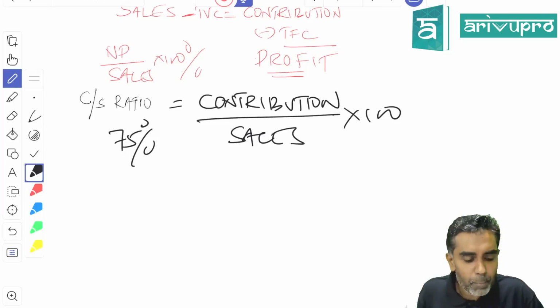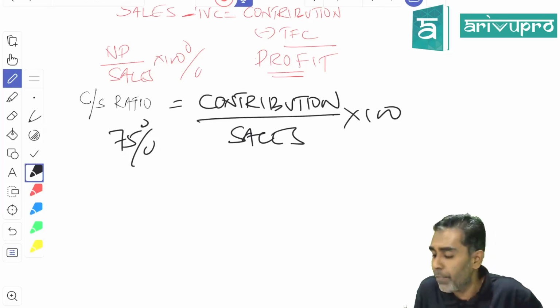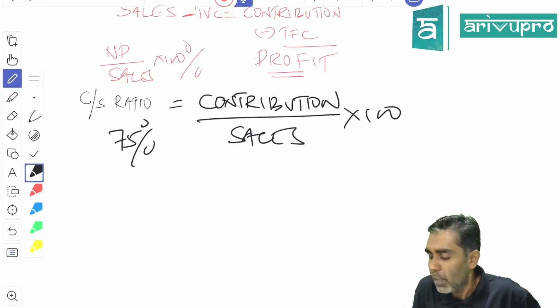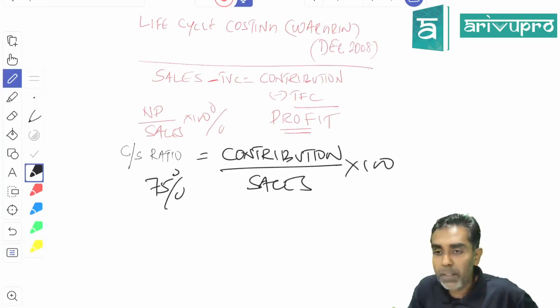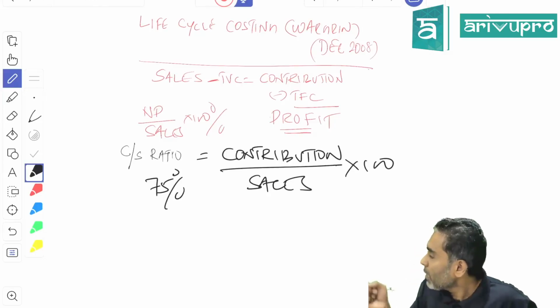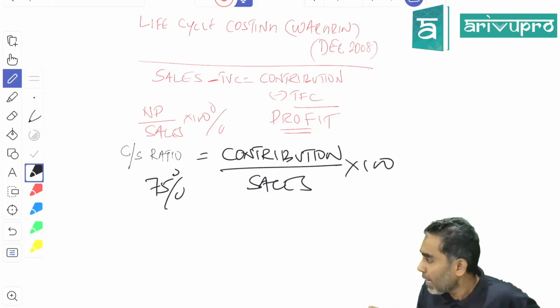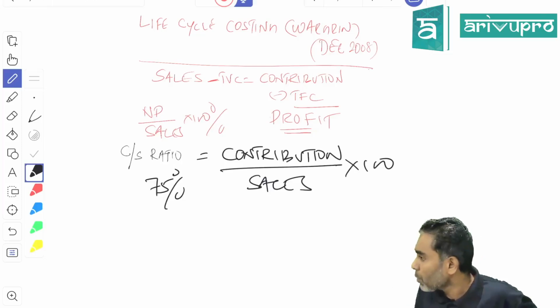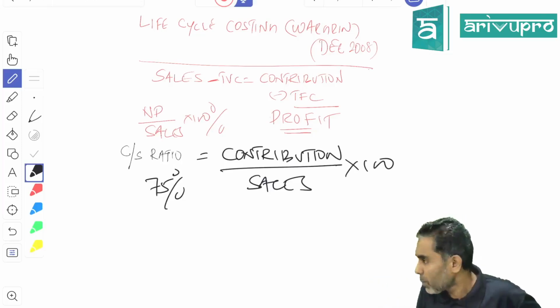Walgreens has developed a brand new game called Stealth, and this has the following budgeted performance figures. This is the way of tackling the questions. Look at what I have put there on the screen. First, I put the heading as life cycle costing, right? Then they are talking about the profit and they are talking about the contribution. Then I have highlighted how to calculate the contribution. Sales minus all variable cost is contribution. Sales minus all expenses is net profit or profit. Very simple idea.